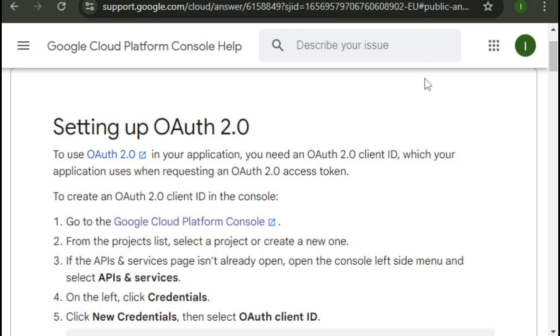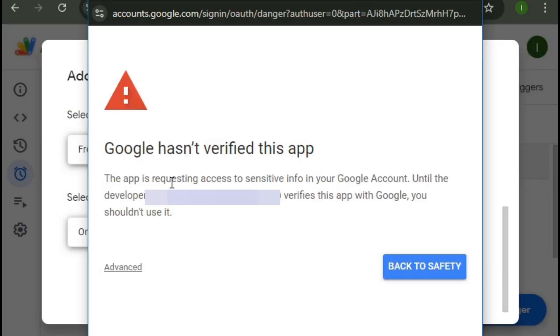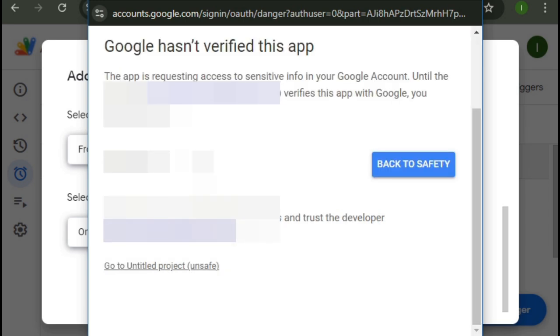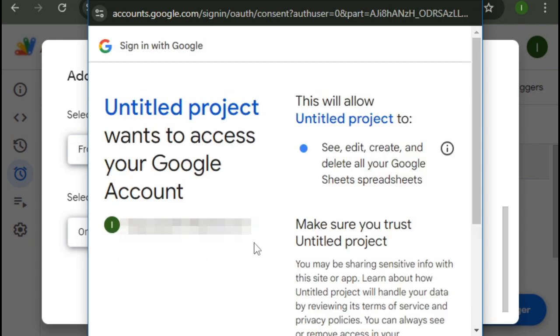your requirements. So to get past this pop-up message, then what we can do is that we click on Advanced here like this, and then we can click on Go to Untitled Project Unsafe. So I'm recommending that you don't do this, but instead I'm recommending that you follow the actual steps that are detailed in the articles that I just showed just now. But for the sake of this video, I'll be just demonstrating how we can get past this pop-up message.